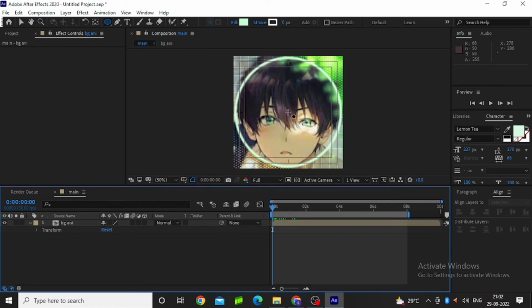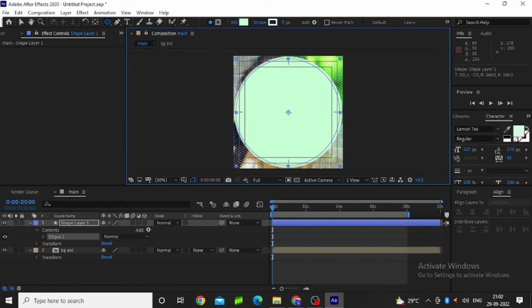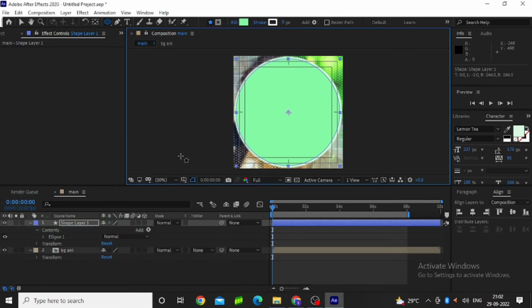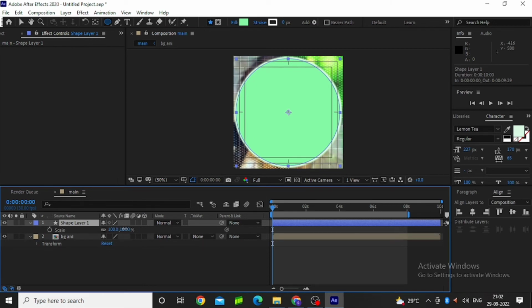Wow. Let's control shift and make a shape. Cool. So I'm going to fill it a darker shade, some sort of this. Yeah, looks pretty cool. Okay, now pressing S, I'm just going to scale it down a bit. Yeah, this seems fair. 99%, not much. Okay, you know what, I'll just keep it 101.